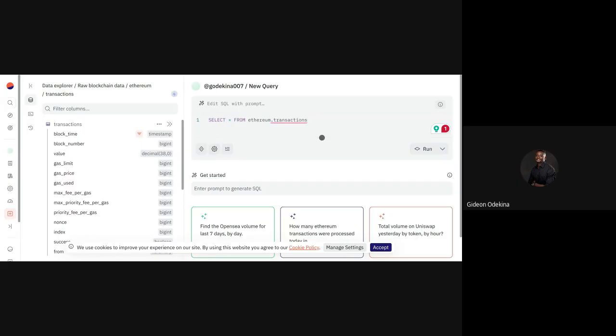Now, because there is a lot of historic data and a lot of real-time data, we're going to try to limit all of this, because it's going to be a lot if we say we want to select everything. Select all here is telling us to select all these columns from this database.